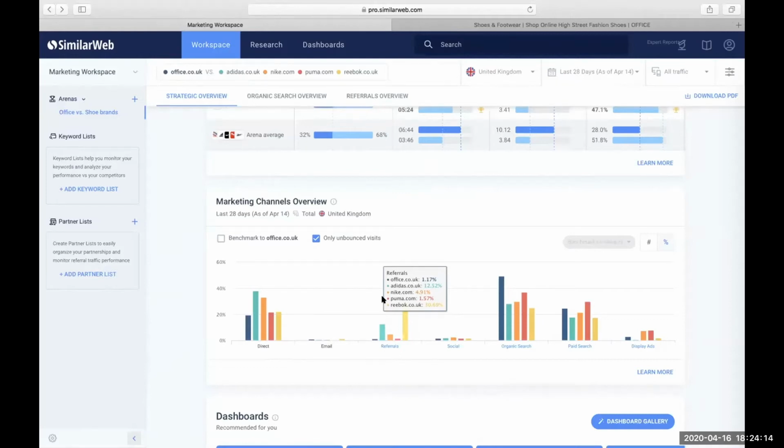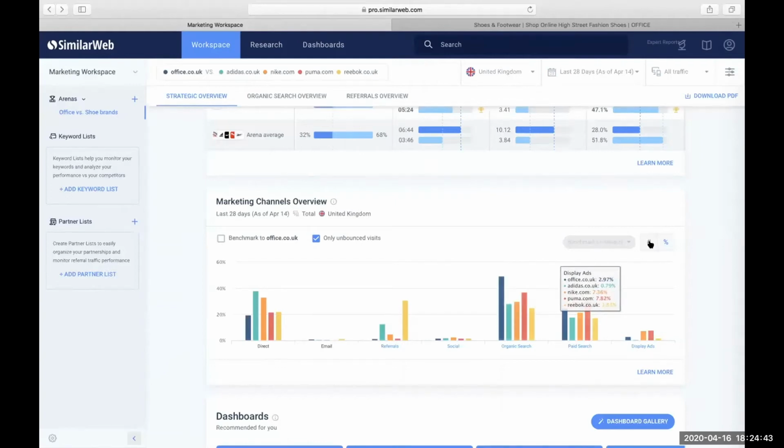It could be an untapped resource, and this could be a very creative way to slightly shift their marketing strategies, reallocate their marketing priorities and optimize this channel a bit more to overall increase their market share. We also see that organic search is a key channel for our clients. They get nearly 50% of their traffic from organic search. They get more of their traffic from organic search than the other brands.